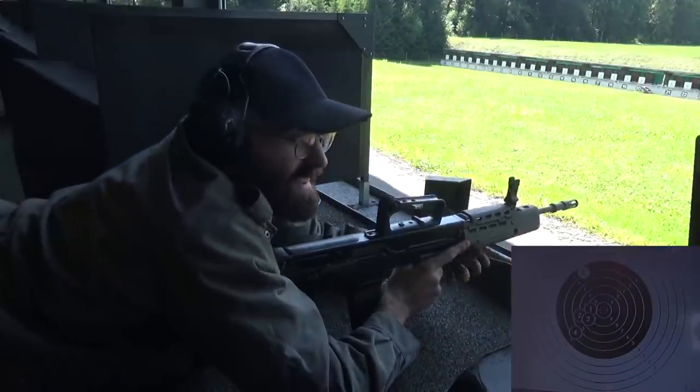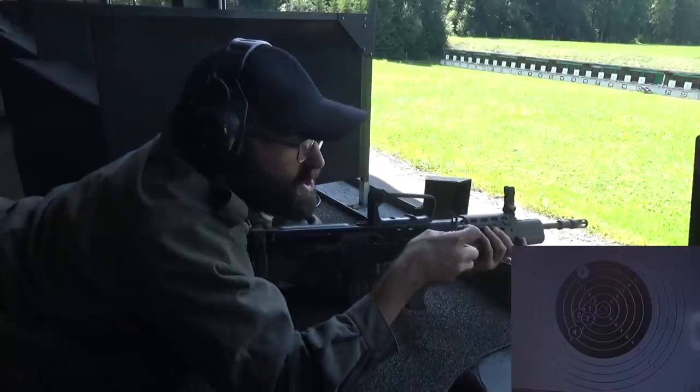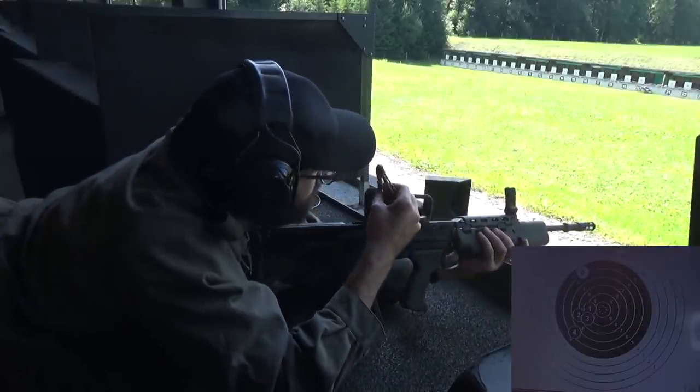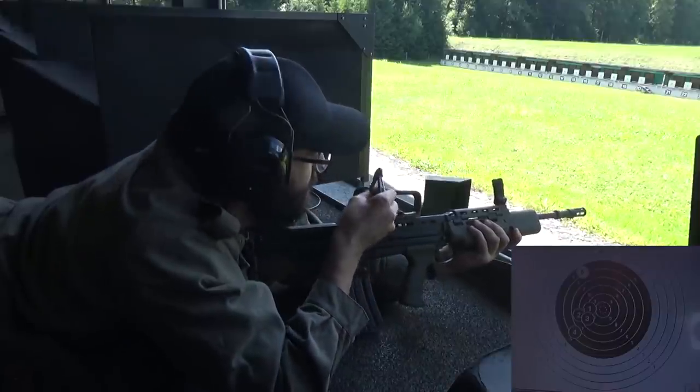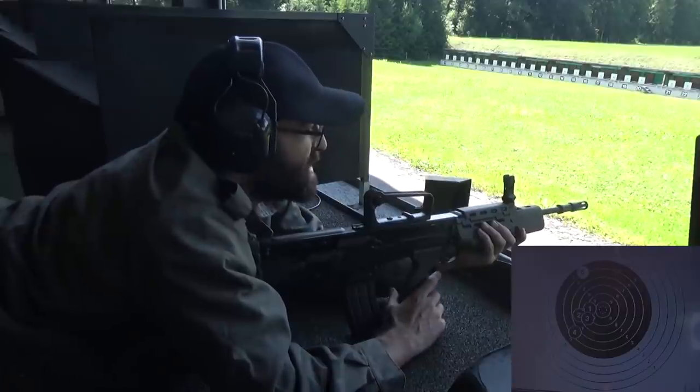Well, hey, that last one was a bit... I pushed the front sight into the black. So we're going to have another right. And at this range, it's 150 millimeters, so 6 inches per click.